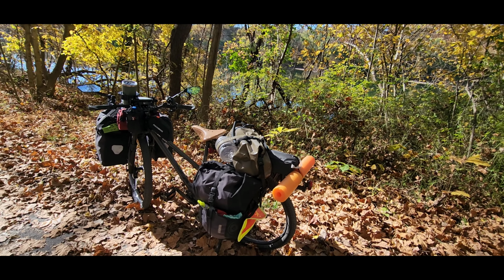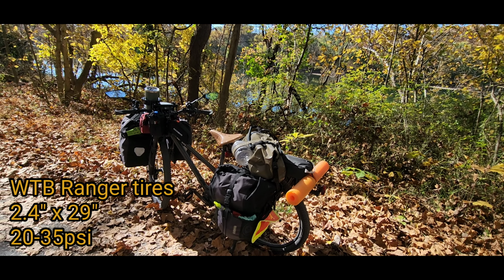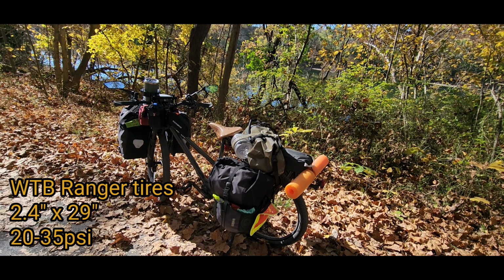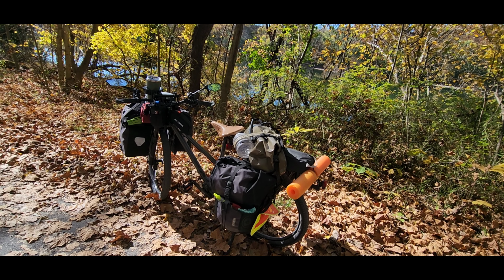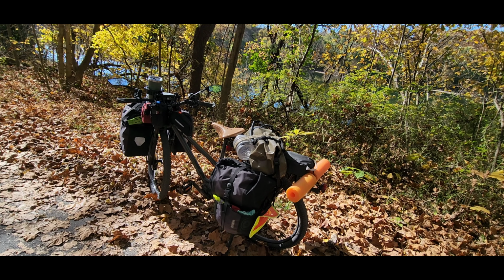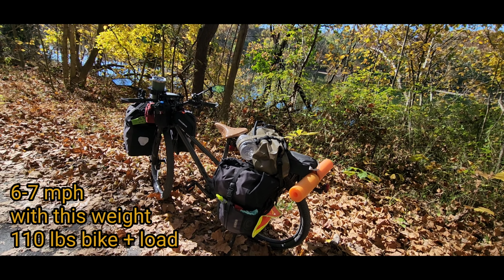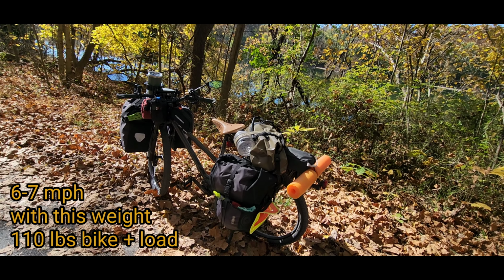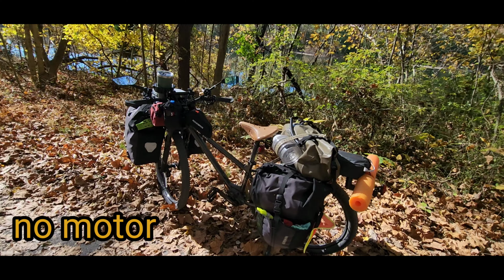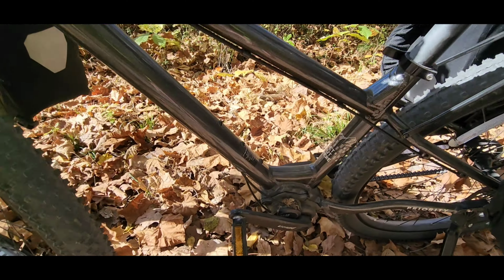Now the bike itself overall is handling well. It seems like it's dragging a little bit, a little friction. It slowed me down a little bit compared to what I'm used to on the Surly Disc Trucker, and obviously coming straight off the e-bike too, because that could be it, having the motor help me out on the e-bike. But the Priority 680X, there is no motor obviously. What's down here is the gearbox.